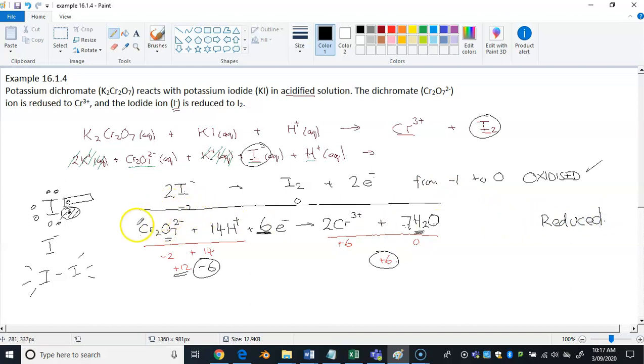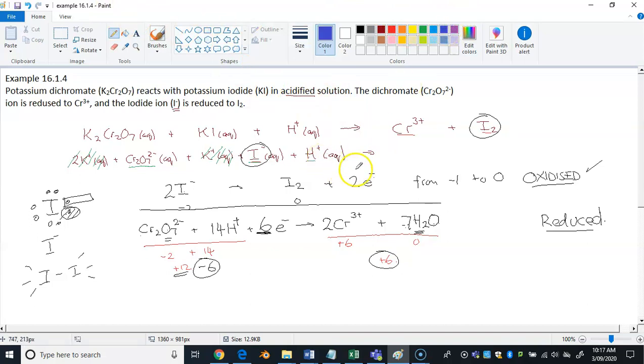Look, we can figure out the oxidation state in here. We'll do that later. We're not worried about that for the moment. For the moment, we can just say, well, this has been oxidized. The electrons are on the opposite side here, so that one's been reduced. We'll just stick with that for the moment. Let's not do too many things at once.